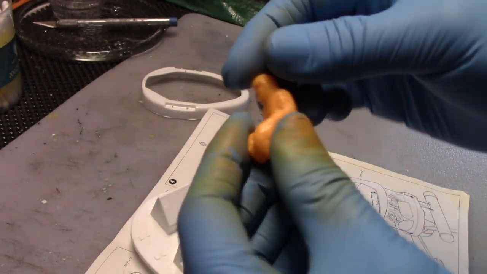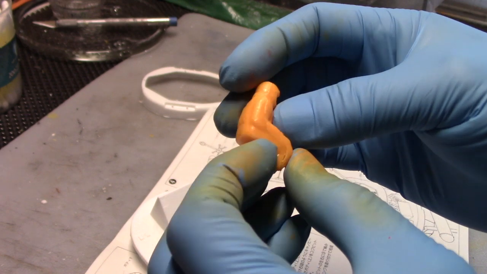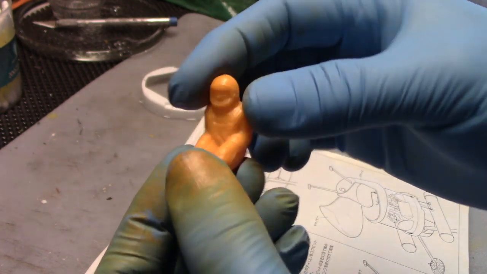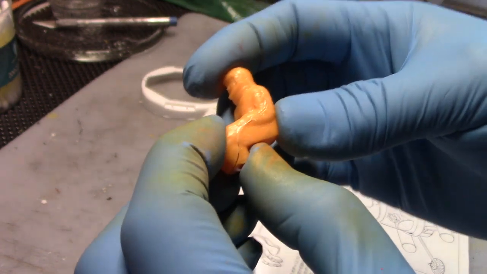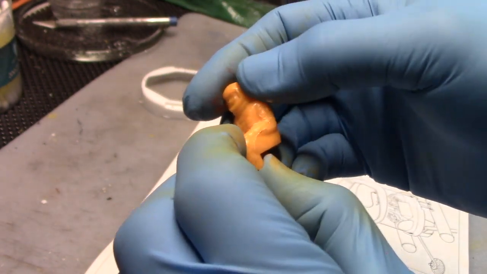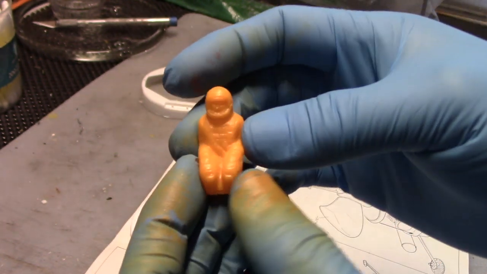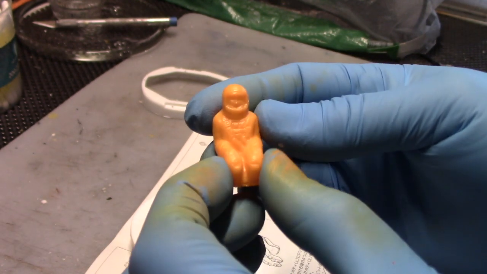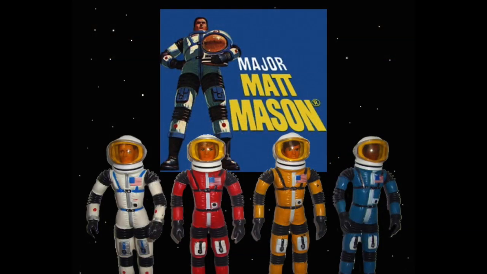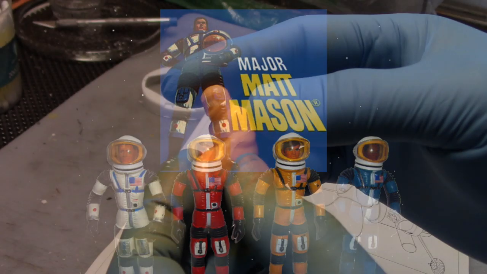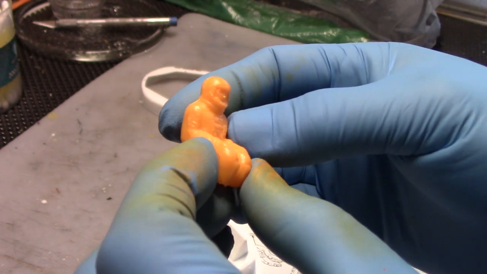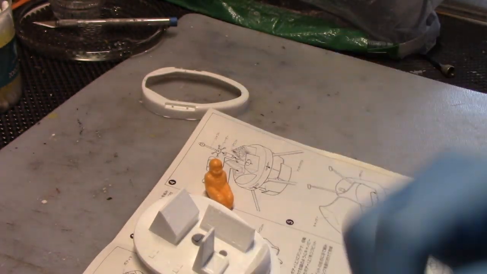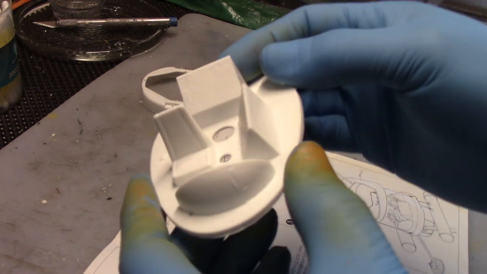This is our figure. It's only a partial figure. Sometimes I wish that when you see these types of figures come with models, why can't they just mold a figure and make them complete? But he's got two halves that I've pieced together. We've got some seams to fill in. And my plan is to paint him to look like a Major Matt Mason action figure. And the Major Matt figures came in three different colors. One was white, one had an orange suit, and one had a blue. I think I'll paint him in the orange suit. So that's the plan for him. So let's go ahead and head over to the computer and see if I can come up with some decals.